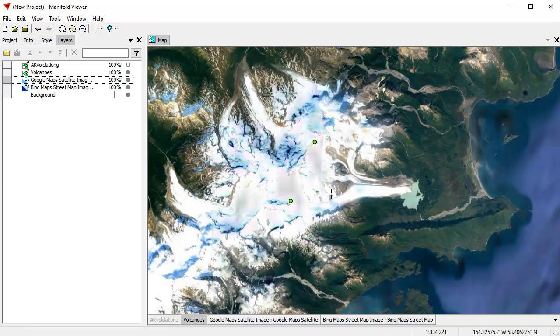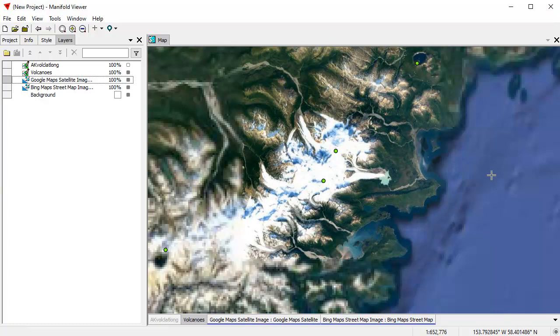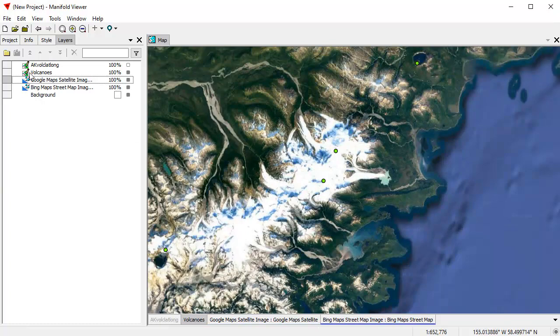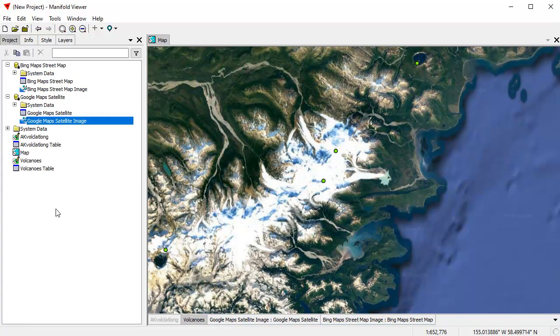So that's that. Now, I promised you that I would show you how to create a really cool illustration, which you could save despite Viewer being read-only. You can create these incredible projects in Viewer where you can have hundreds of layers, and hundreds and hundreds of components here in the project pane, and combine them in all sorts of different maps, and show them all at once or show them in different combinations, and all the rest of it.